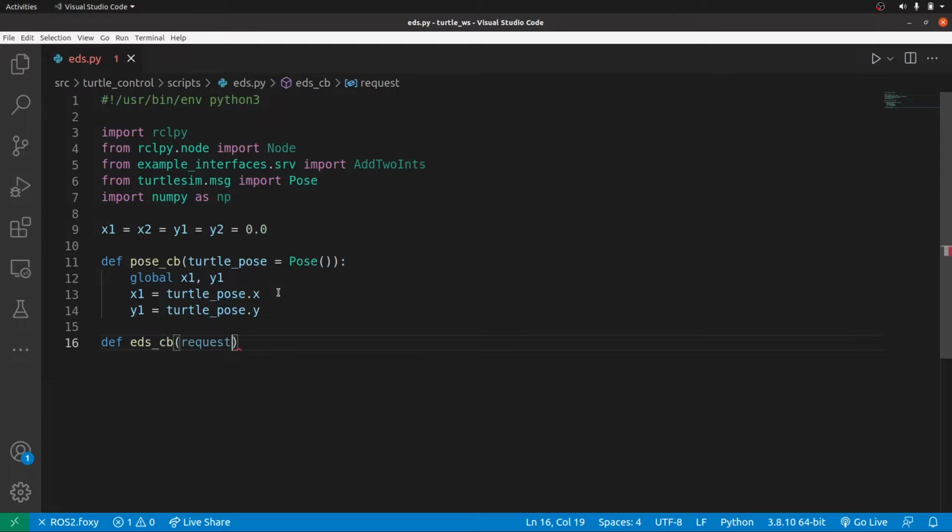Remember, in services, you have request and you have response. And in this case, for example interfaces.srv, we have two requests inside, the int64a and the int64b, and then we have the response, which is int64 sum.